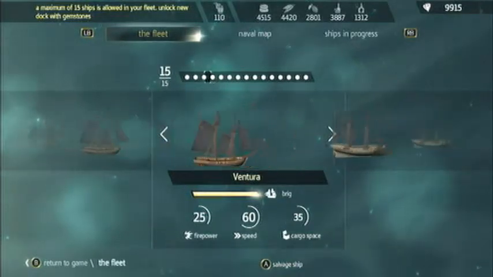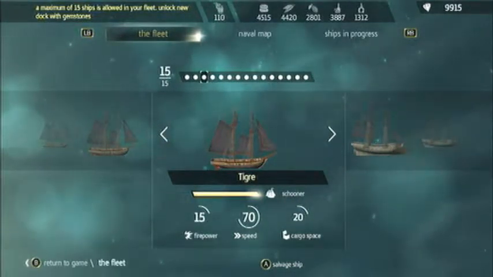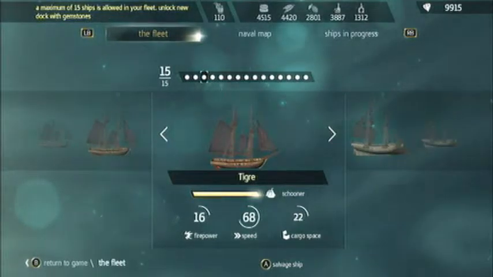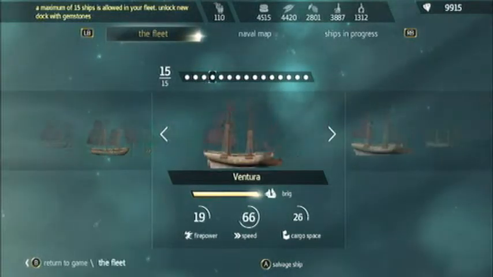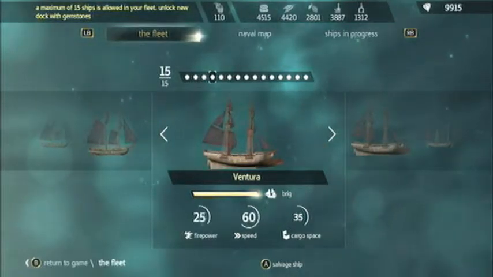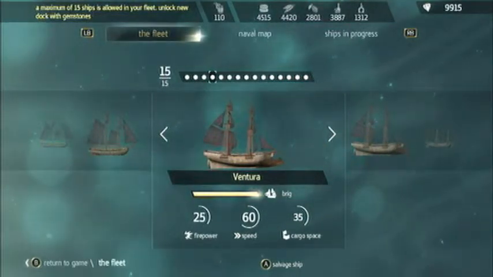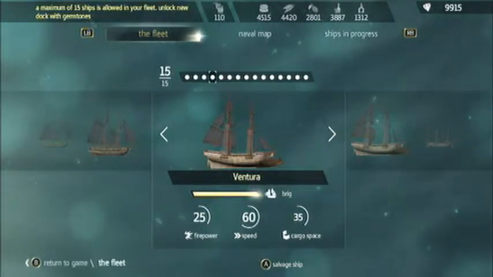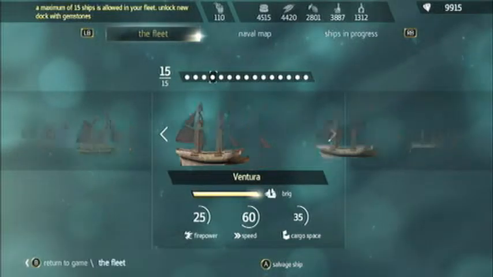Oh, and I should point out that when you capture ships, they each have a different level. All of the ships that I have are the highest level for that class that you can possibly get. I believe my schooners are level 11, the brigs are 25, the frigates are 38, and the man-of-wars are 60.